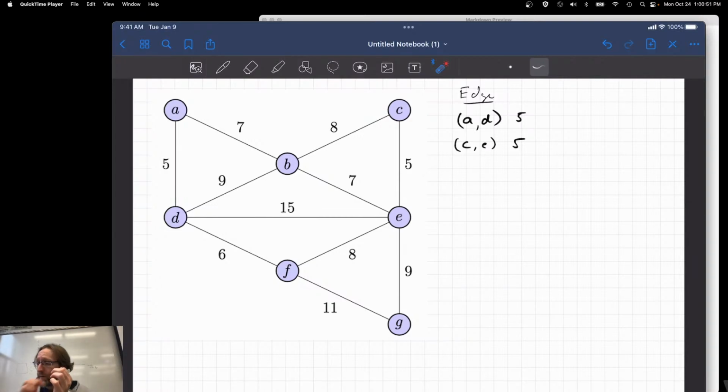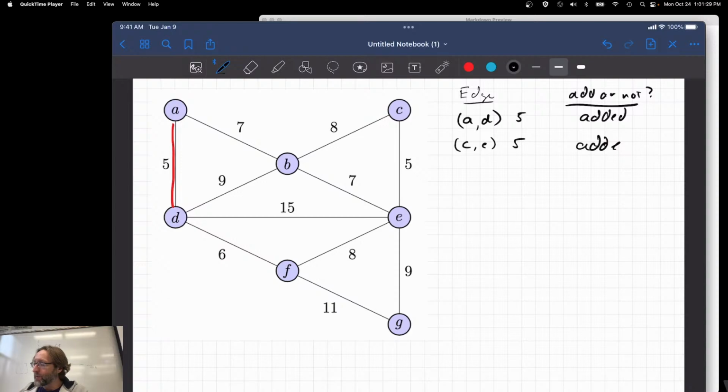Okay. So since I'm starting out here, there's been no edges that have been added. So adding this first one definitely is not going to induce a cycle. So let's go ahead and just add it. And that's my tree so far. My tree is all of these vertices that are disconnected, and now these 2 vertices that are suddenly connected. So let's go ahead and record as we're going along, add or not, question mark, and I added it. Added. Likewise, I'm going to add the second one as well because it's way on the other side of the graph and it will not induce a cycle.